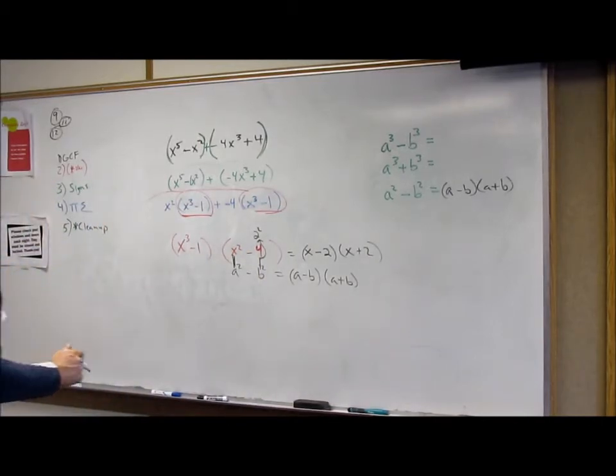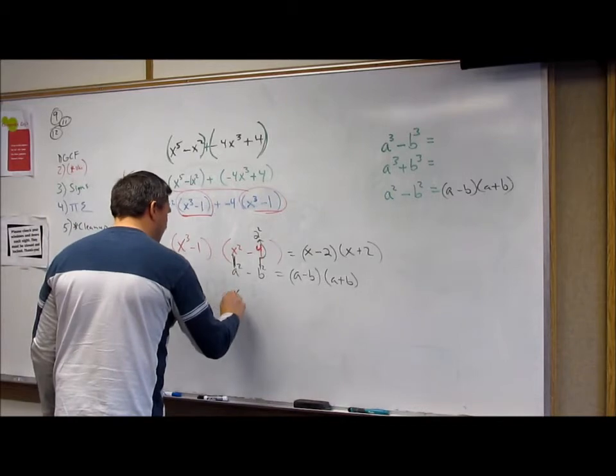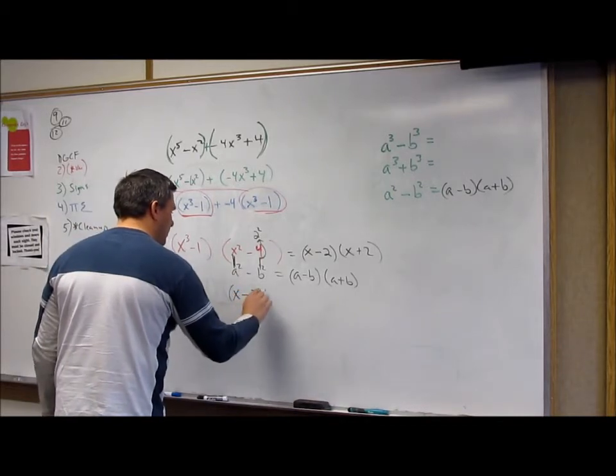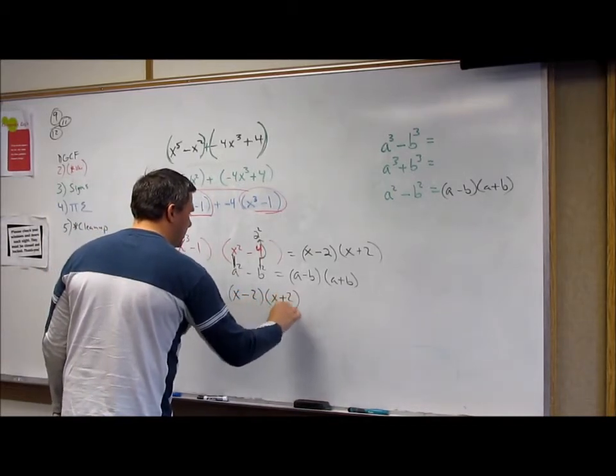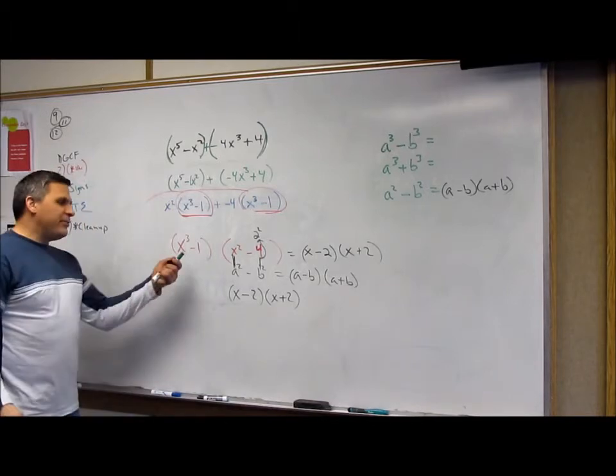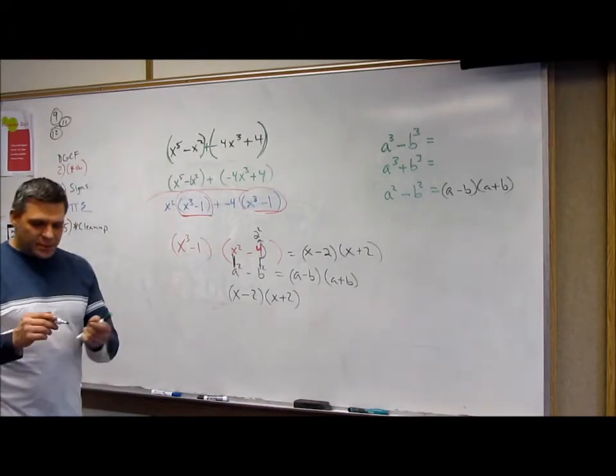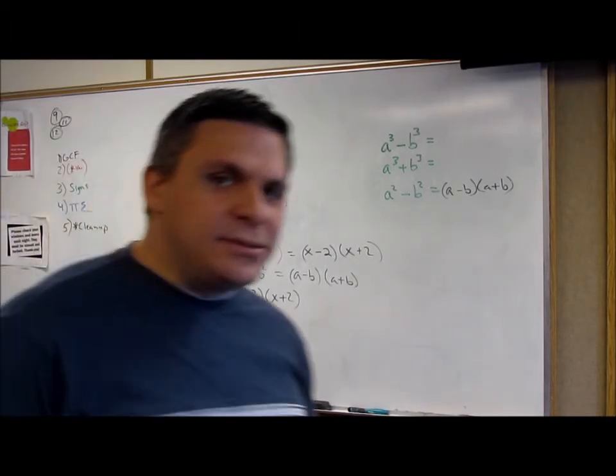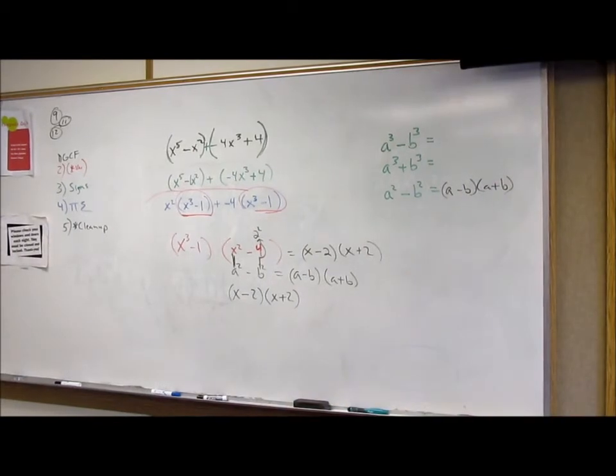Okay? So I've got half of it down. X minus 2. X plus 2. Great. But now I've got to do this part. Don't think I got enough time for this. So what I'm going to do is I'm going to break this into part 2 already, okay? So let's pause it here.